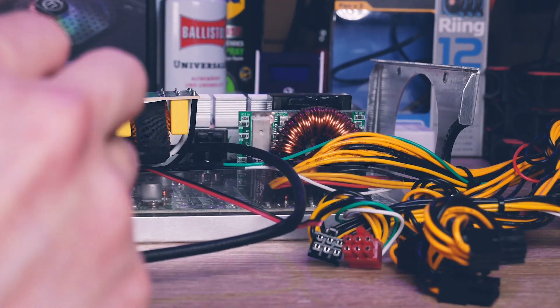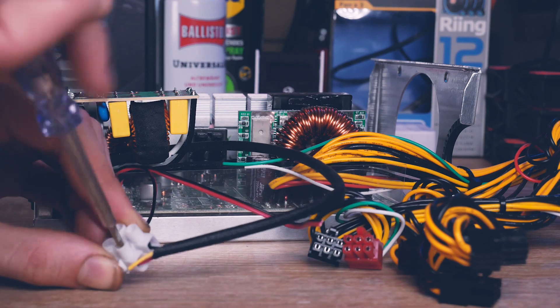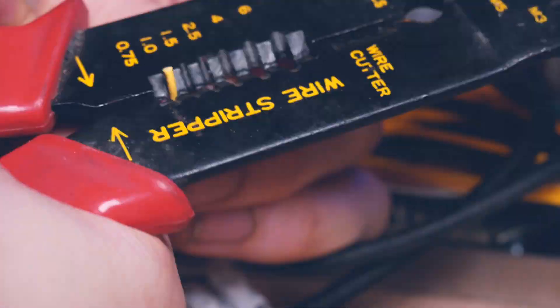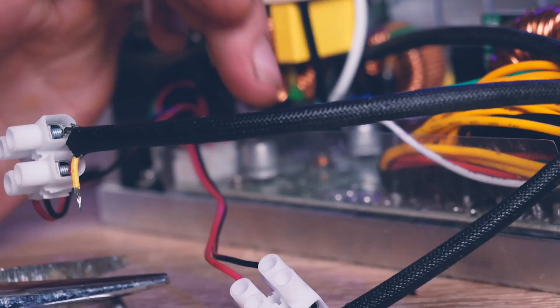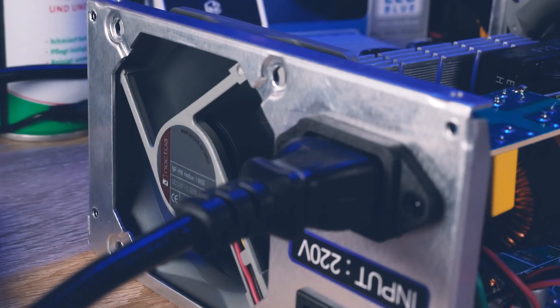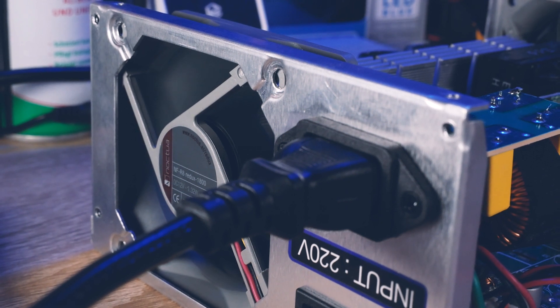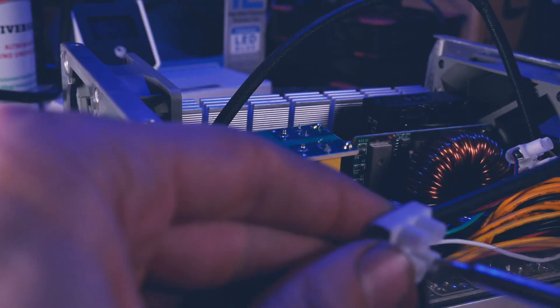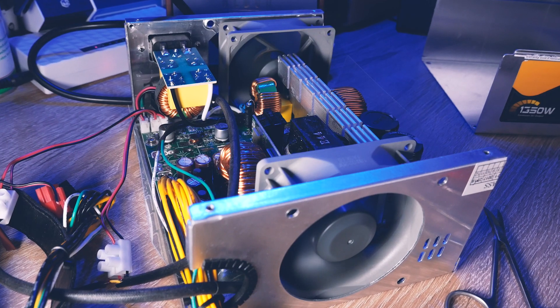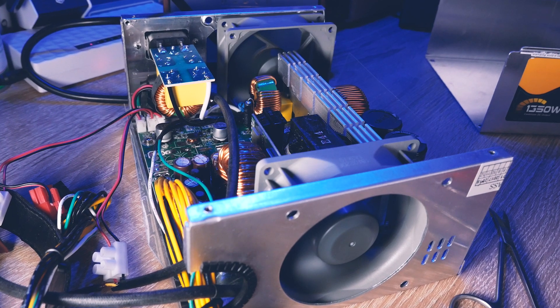Basically connecting red to red and black to black. The third pin is normally used for RPM impulses to control the power of the fan, but with only connecting red and black it should normally always run at full speed, so you could ignore the third cable in a case like that. Or if you're more proficient than me, you can probably find a solution for some sort of fan control as well. Initially only one fan worked, but it was simple user error - I had stripped too much of a cable. After fixing that up, indeed both Noctua fans turned on from the PCB.